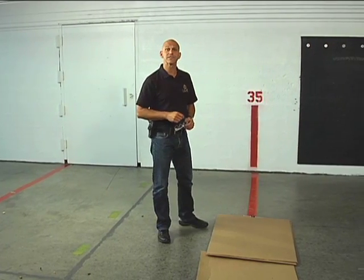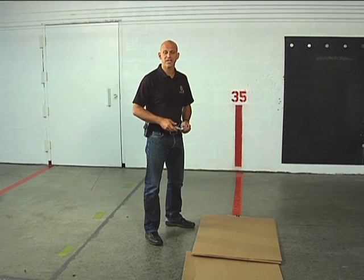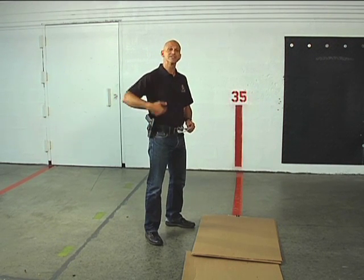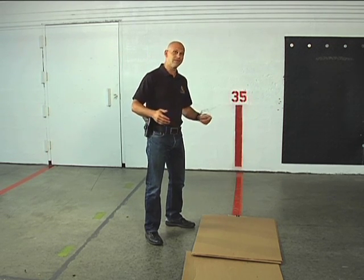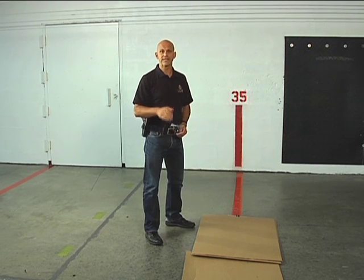One of the reasons it's completely missing is because people don't want to drop their gun. Certainly that's understandable. But in a real fight, you're going to want to get rid of that useless gun and transition to your backup gun as quickly and as efficiently as you can, and that's quite simply going to mean to drop it. Now, if you train out on a grass field or in soft dirt, dropping your gun really isn't that big of a deal.